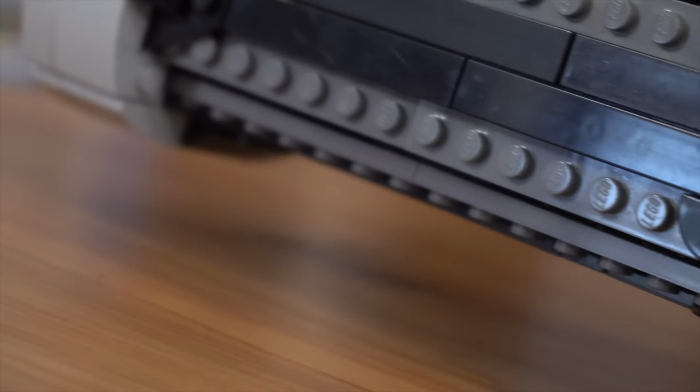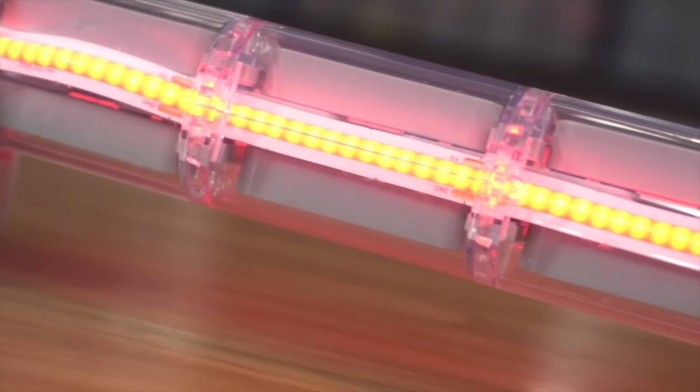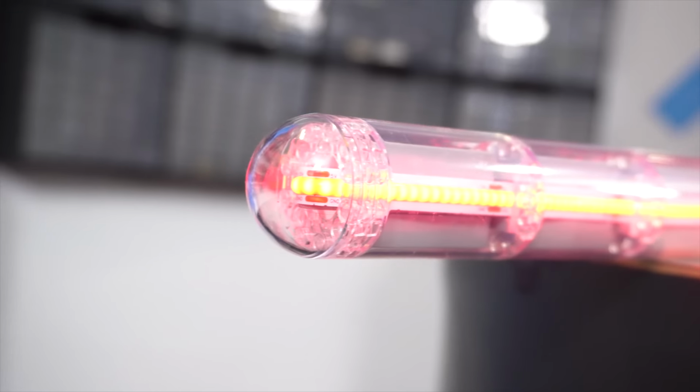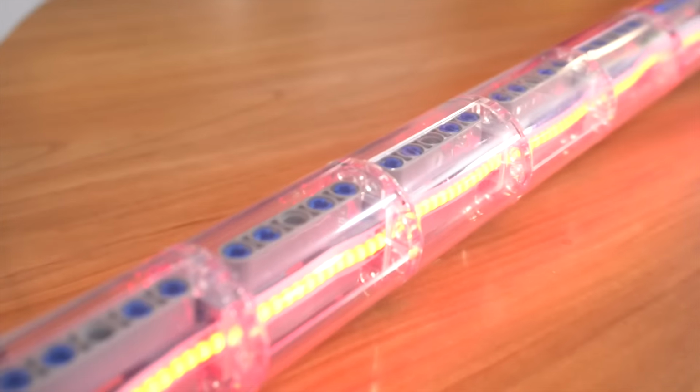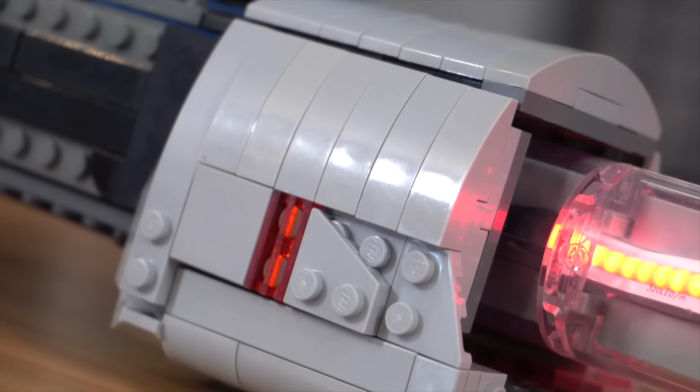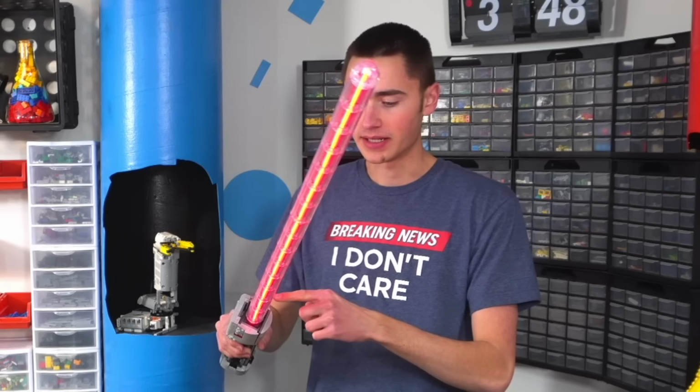I'm gonna call this the Brick Saber, or the Tech Saber. The diffusion isn't great. I had an idea for that where I could just sand the inside of the Lego pieces, but I didn't know how you guys would react to that. Pretty sturdy, honestly sturdier than it was, so I'm glad I took some time to figure that out. We got this nice smooth shape on the hilt that turned out pretty good. It has a weak point here and here, but the rest of it works pretty good.